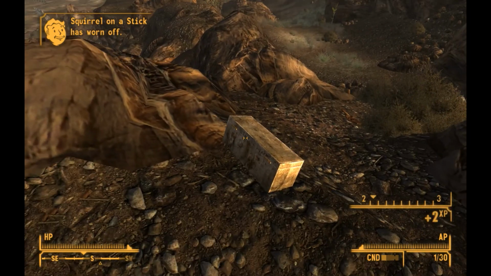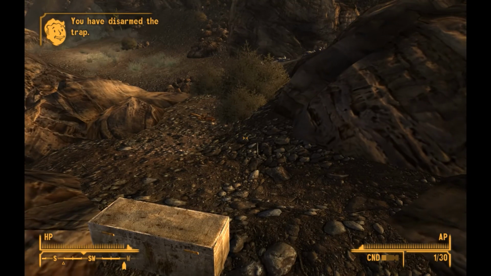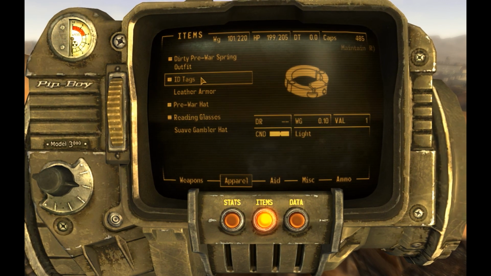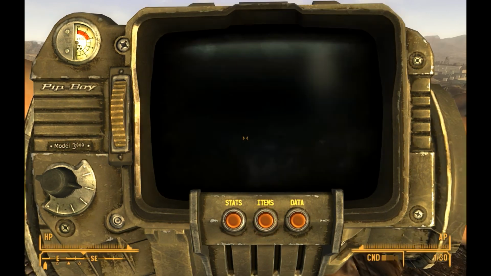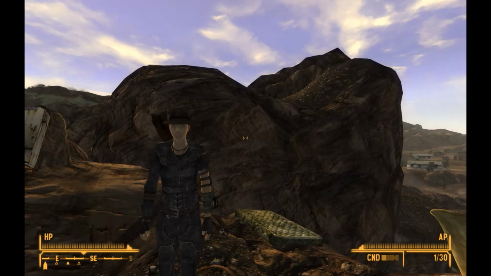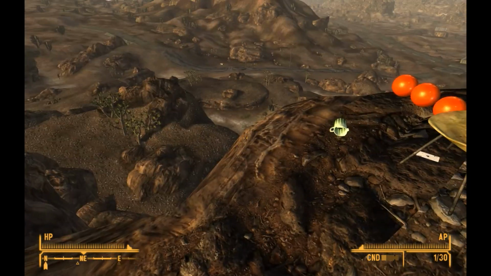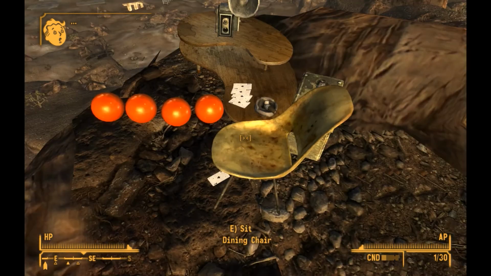Shut down these traps. I didn't find... Oh, a leather armor. Finally! Let's immediately change out of the frilly pink dress. Oh, not frilly, but... Still need a more respectable hat, but we definitely look a lot better in the leather armor. Okay. And take a class picture. We can build something.